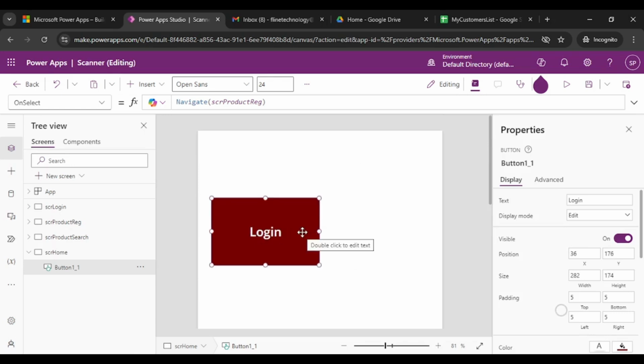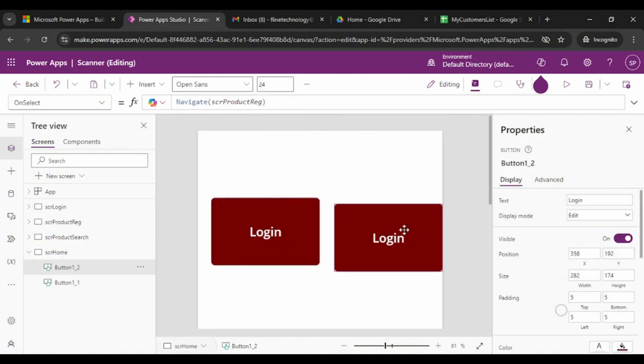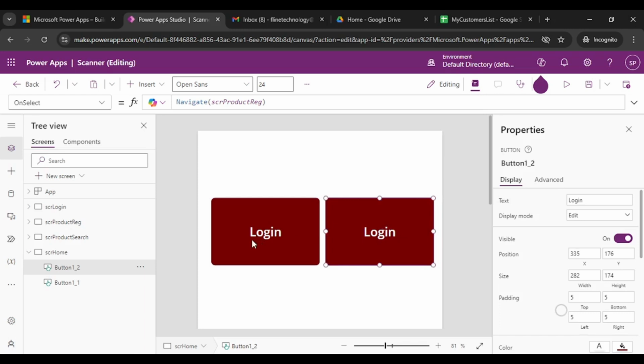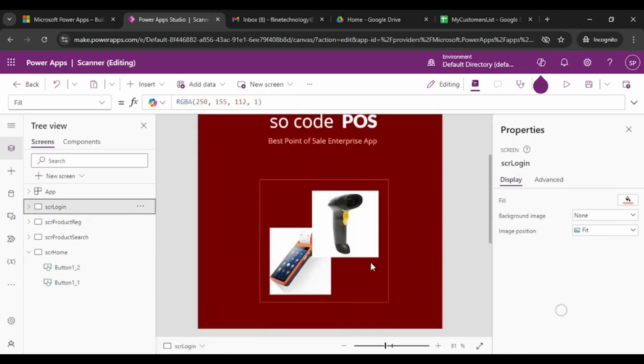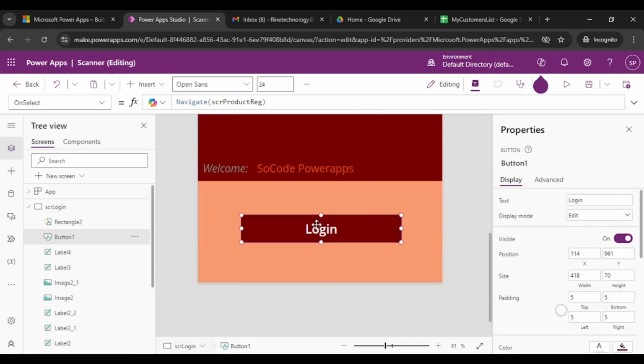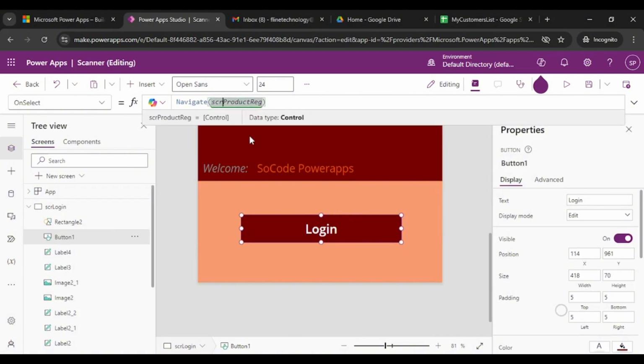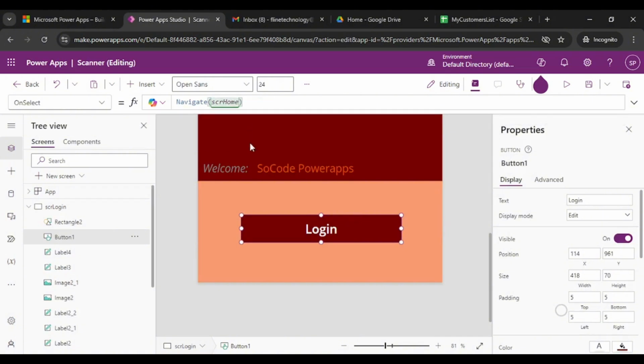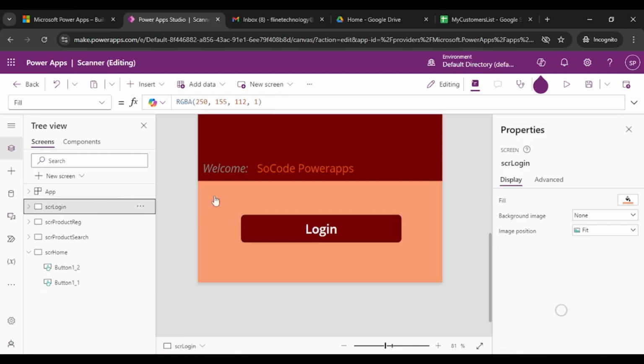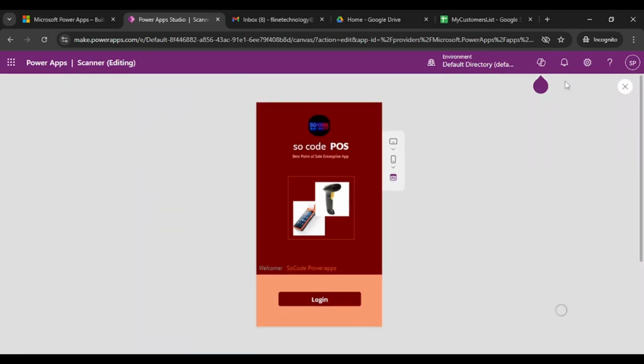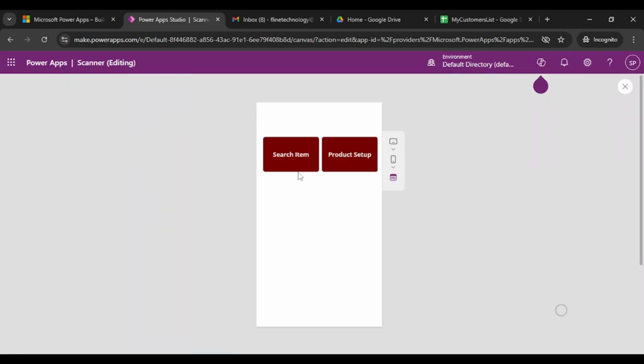Then the user can decide whatever he wants to do. Do you want to add additional products, or do you want to search for certain products? Now we're no longer going directly to the product registration screen on login. So after logging in, we should be landing on the home page where the user decides.